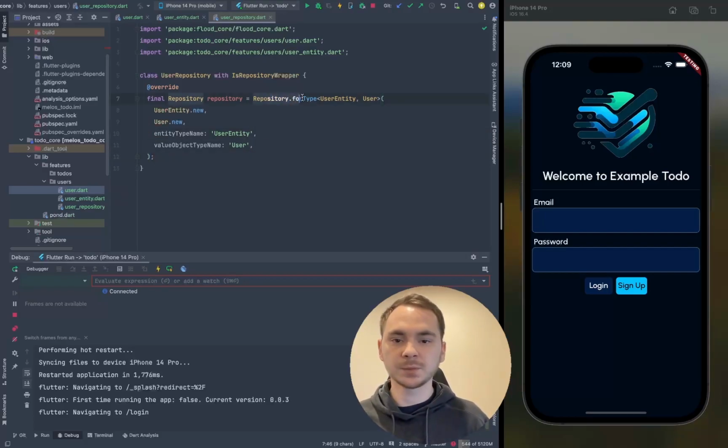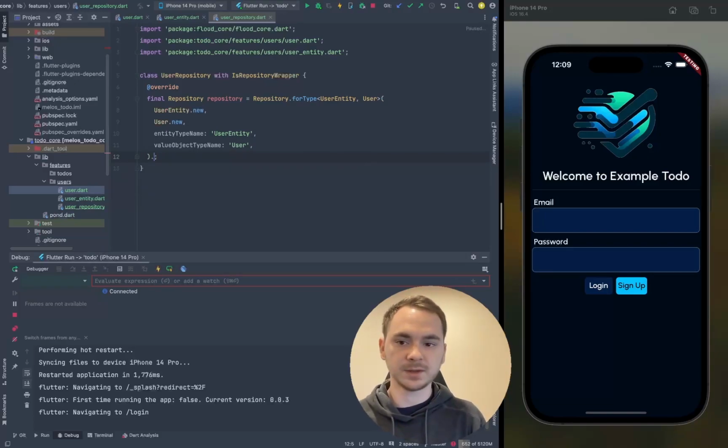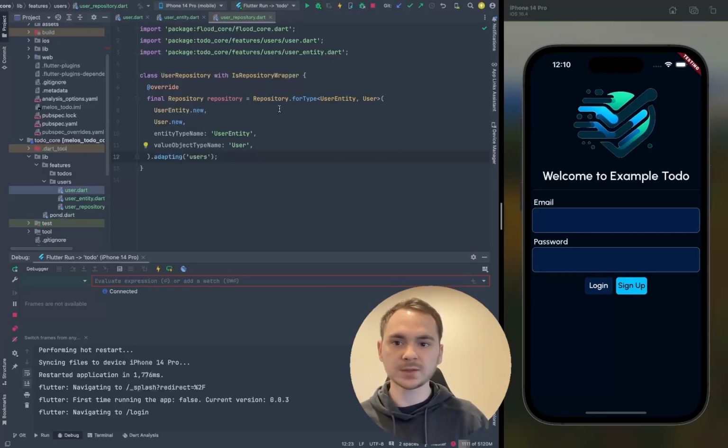All we've defined so far is what the data of the repository is. This handles user entities, but we need to actually define where it's going to store this data. You could, if you want, store data in memory, or in the file system of the device, or in a cloud environment. But we're going to be using the adapting repository here under the user's path. The adapting repository is going to take a look at the current environment and use that to determine where to store data. In the testing environment, it's going to store data in memory. In the device environment, it's going to store data in the device file system. And in an online environment, such as production, it's going to store data in the cloud environment that we define, which later we're going to define as Firebase. That's all we've got to do here.